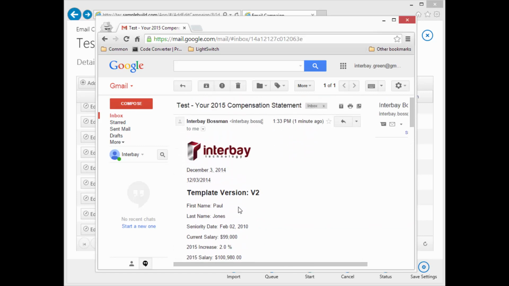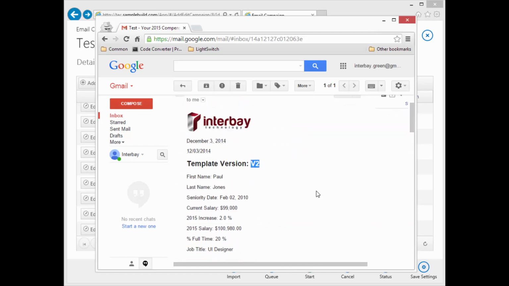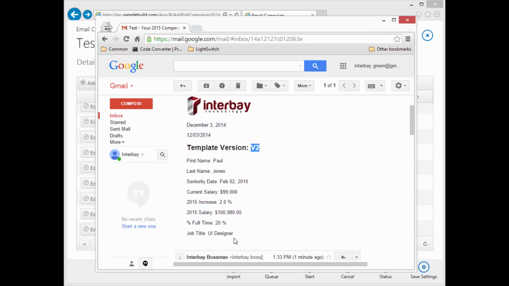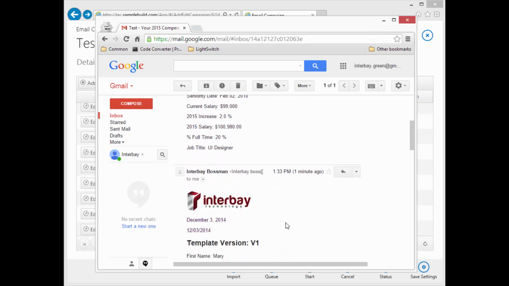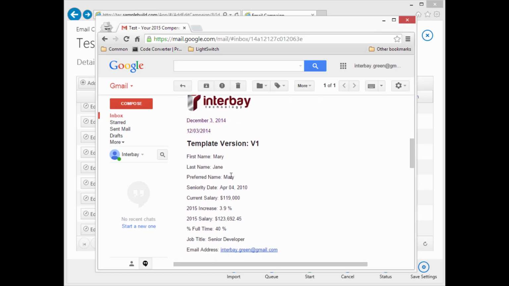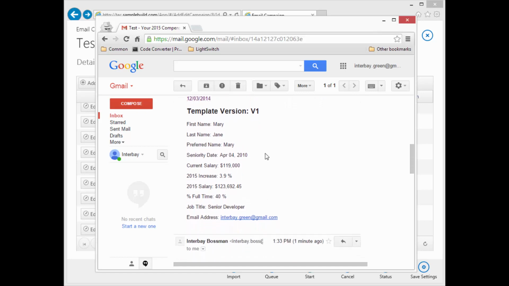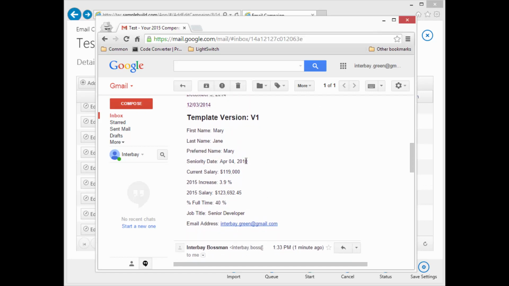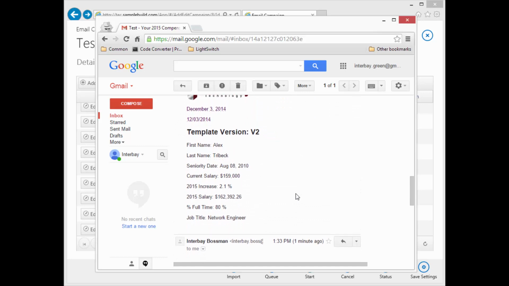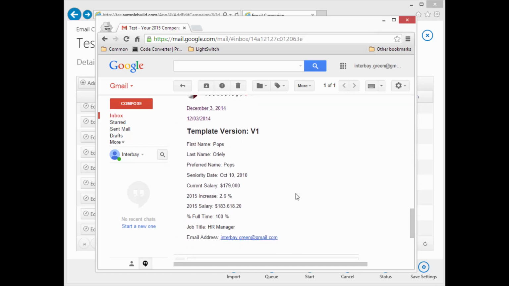And as you see, that was template V2, which didn't have email address and preferred first name. And here V1 has them all, preferred name, email address, and there is V2 again and V1.